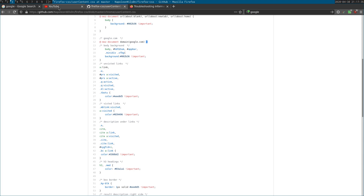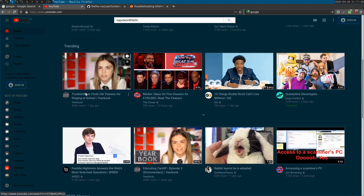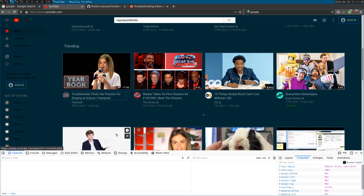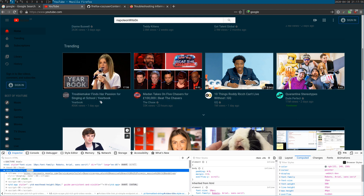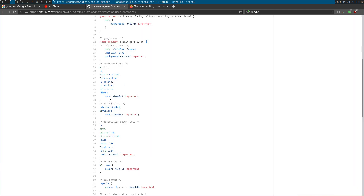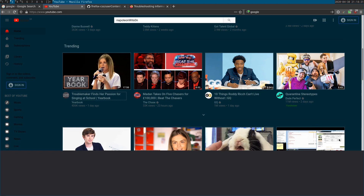To find what to override, go to the website you want to alter and use Inspect Element. You can see the ID and the class of each element, and over in the styles section you can see the colors and everything set. You find the ID or class name, then in the style sheet you put that in and override it with a color, background color, border, or text color — whatever you need.